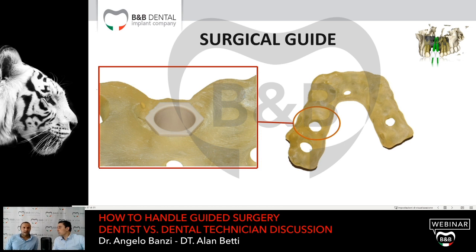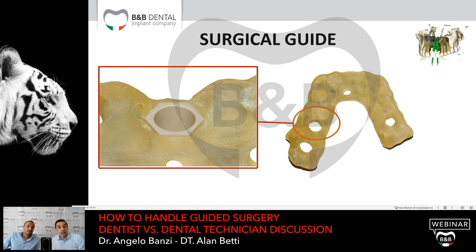We searched for a different material that allows us to work in a proper way, an easier way, and a much more precise way. To avoid the friction of metal on metal, you have to take a big tolerance, a big gap, between the sleeve and the metal drill. In this case, the sleeve doesn't guide the drill in a really proper position.